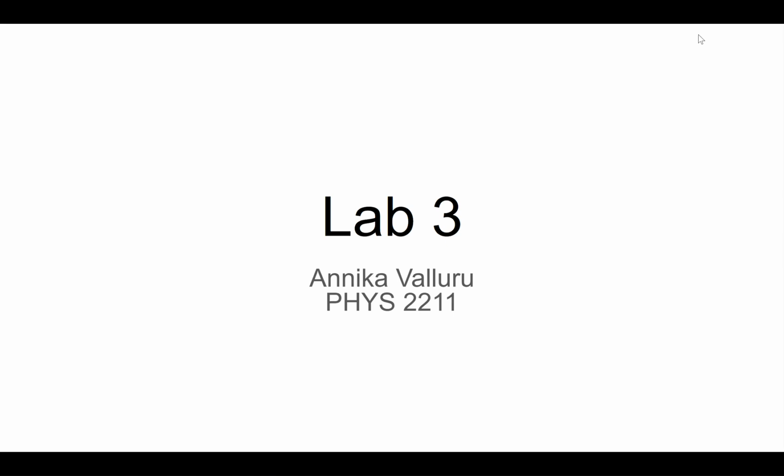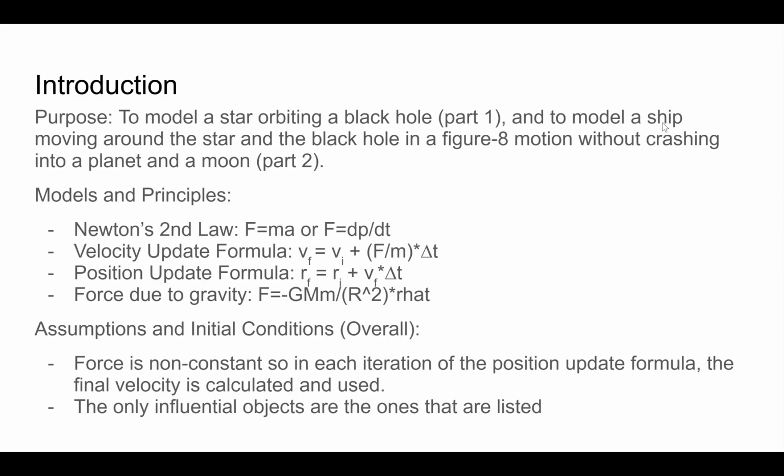Nika Valeru, and this is my lab report for Lab 3 in Physics 2211. So the purpose of this lab is to model a star orbiting a black hole in part 1 and to model a ship moving around the star and the black hole in a figure-8 motion without crashing into a planet and a moon in part 2.